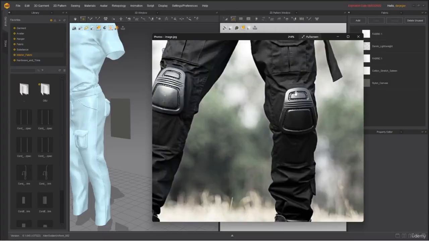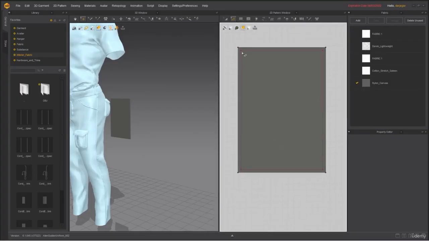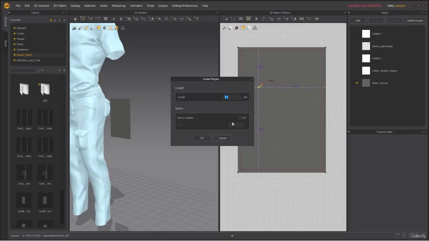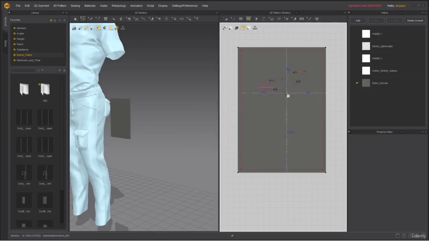Now here on the insert, here's where we're going to create this shape right here. And we're going to be using our internal polygon line. I'm going to go there. And then when I click my first button right here, I'm going to right click. And as you can see, we can actually turn on something called mirror creation. And if we turn it on, we're going to be able to mirror the creation of the whole thing. So I'm going to go here.